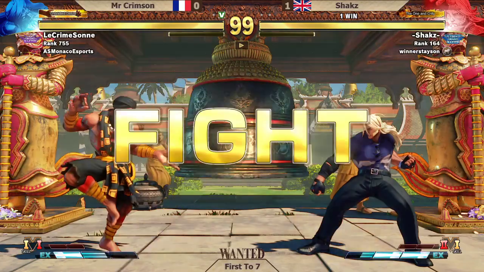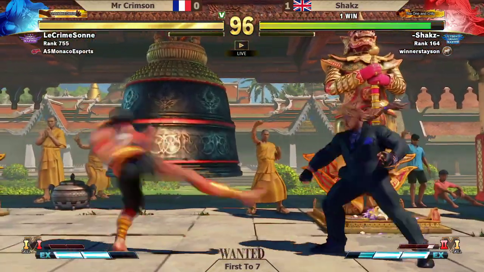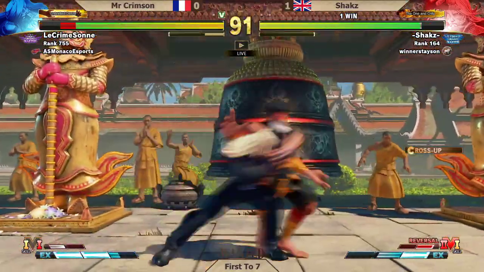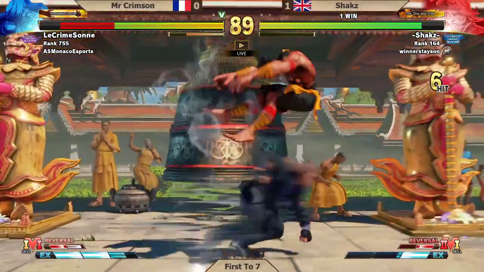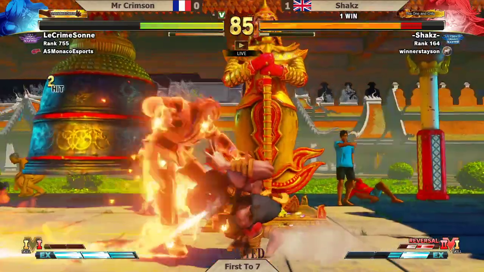But you can see the difference in how both players have to play. Mr. Crimson kind of has to peck away and then find the right moment to take a big amount of damage. Because, you know, Sim finds his mix-up moment. Yo, Shakz just goes in. You see the EX right there? See that damage? The overhead, the dash up. Great tech, but you know, a little bit more.